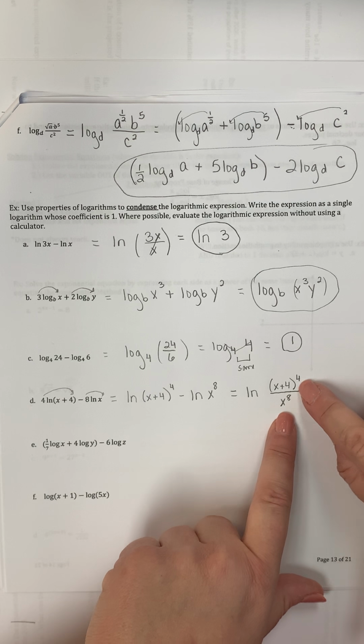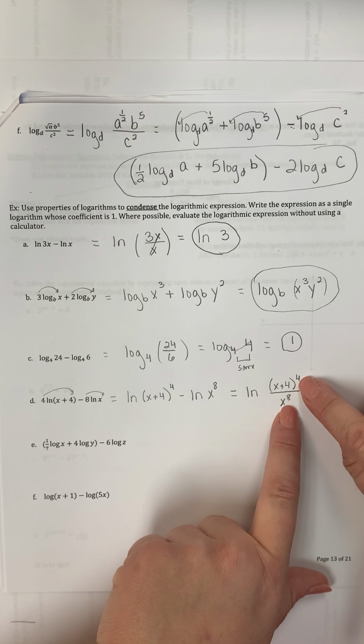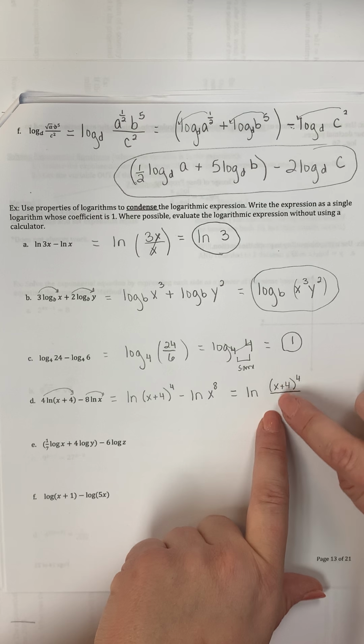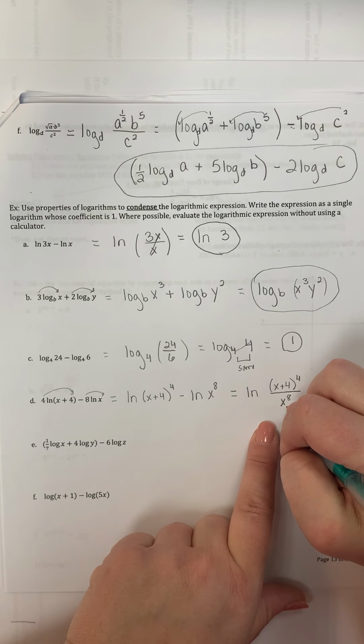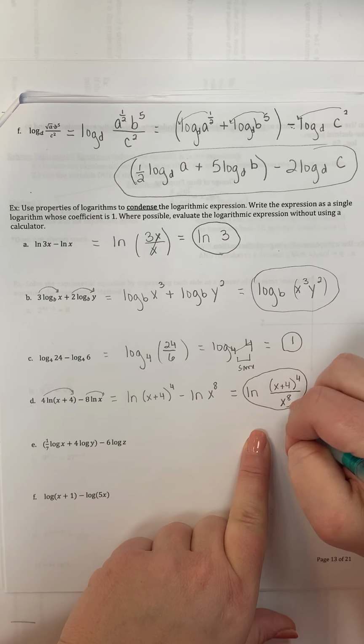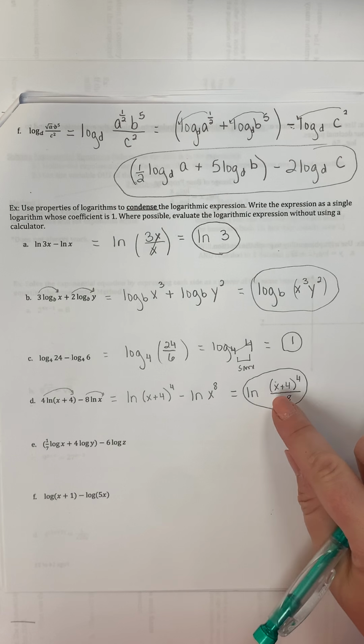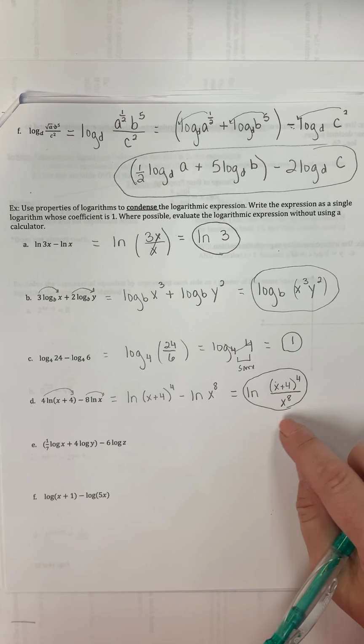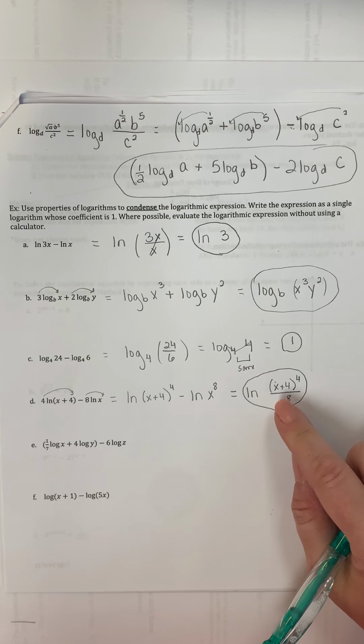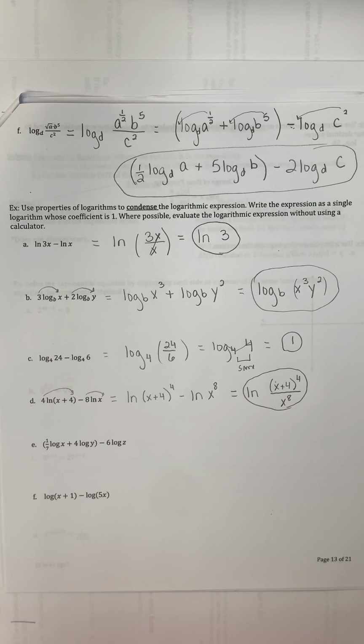Now I can't reduce this. I can't reduce these exponents because it's not the same thing. It's not the same base that they're on. So there's not anything I can do. I can't distribute that. I can't do anything else. Don't get crazy on me just because you're working from home. That's the best that we can do, right? Because this means there's 4 packets and this means there's 8 x's. So that's 2 very different terms there, okay?